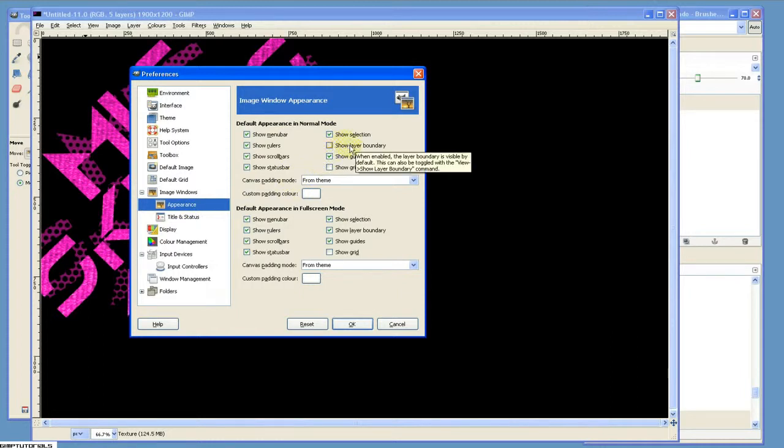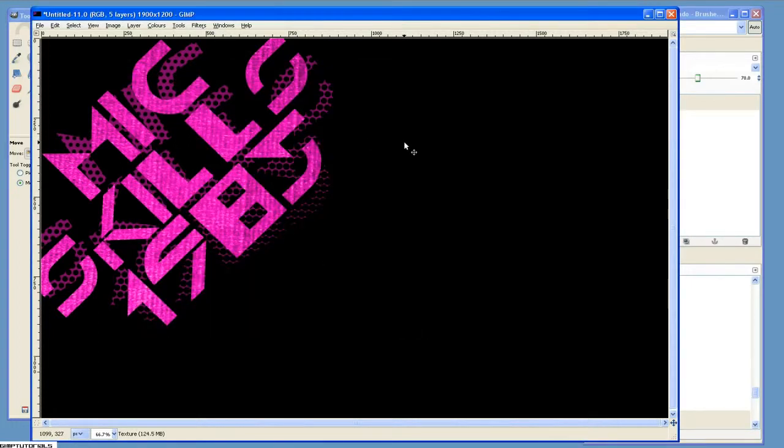Now you need to deselect Show Layer Boundary. This is very important. It's going to be selected by default. Deselect that. That will get rid of the hard yellow dotted or dashed lines that you see around your layers. You can turn it on after you're done. After you change that, you're going to have to restart the GIMP. So since you have to restart, just save your file somewhere as an XCF, so you can open it back up once it's restarted, and you'll have all your stuff there.